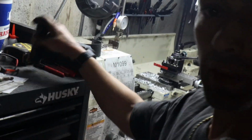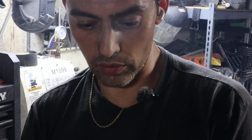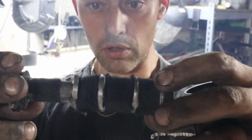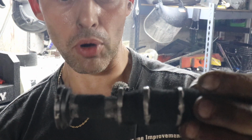I'm going to use the decibel meter, and I haven't even shot through that moderator yet. So we're going to experience this together for the first time. This is the one that I did last of the Donnie FL/FX ones, and I made aluminum baffles and tack welded them on. See, I just made those out of aluminum sheet metal. I just hole saw drilled those out, and then I cut them in half, and then I re-welded them together on the bar that was in there already, and I machined the bar down a little bit.